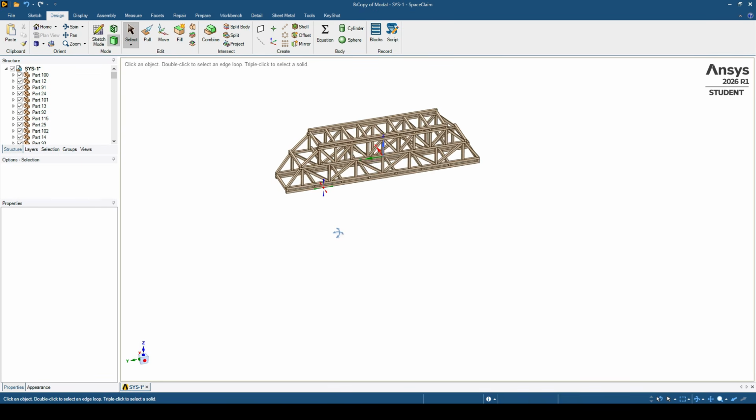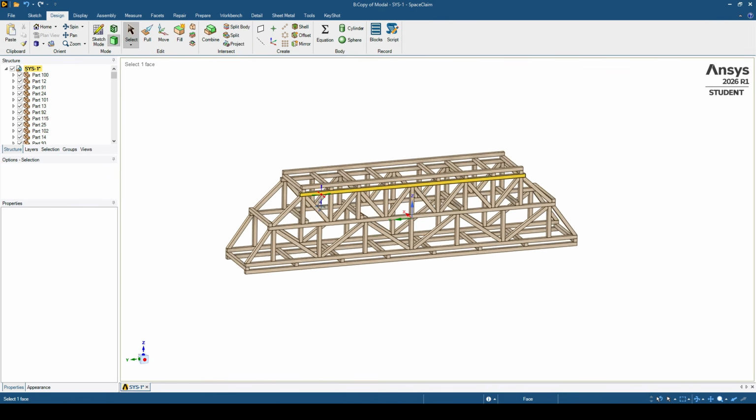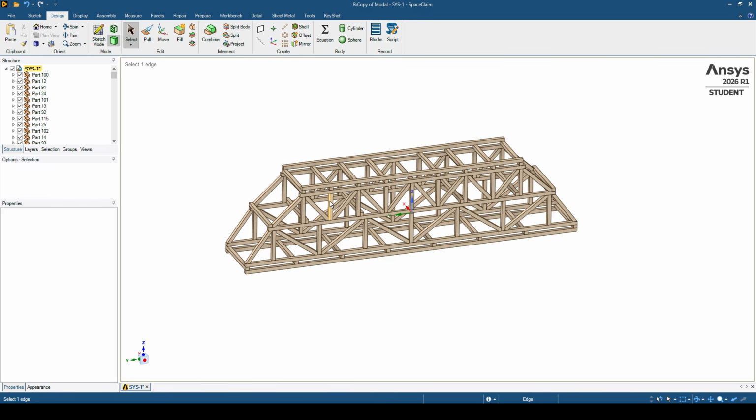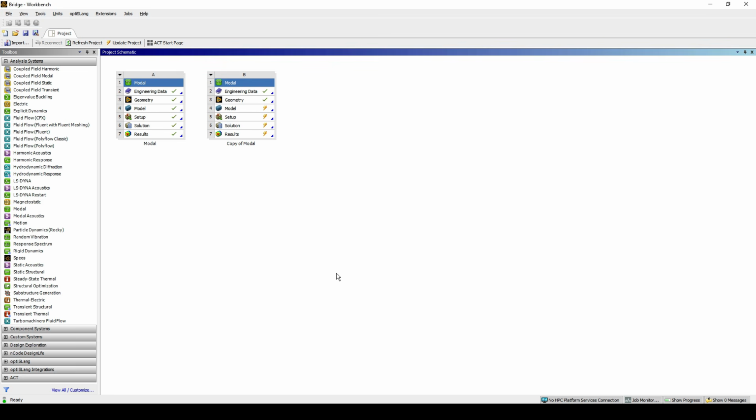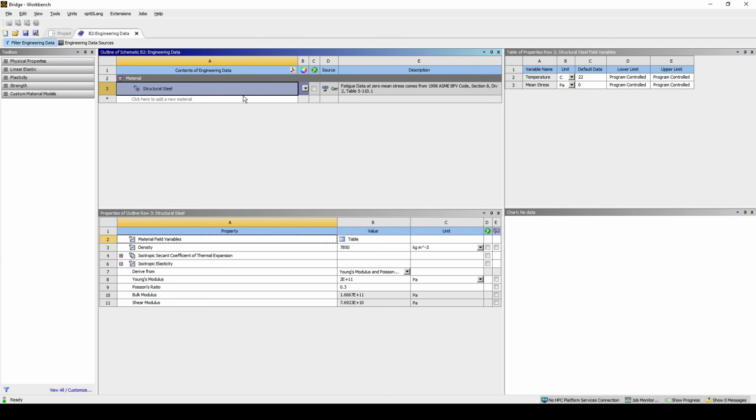After we finish preparing the model, we are now ready to import it to the Mechanical environment. But before going into Mechanical, let's define the material, which is very important, especially in modal analysis. For this example, I'm going to open Engineering Data.